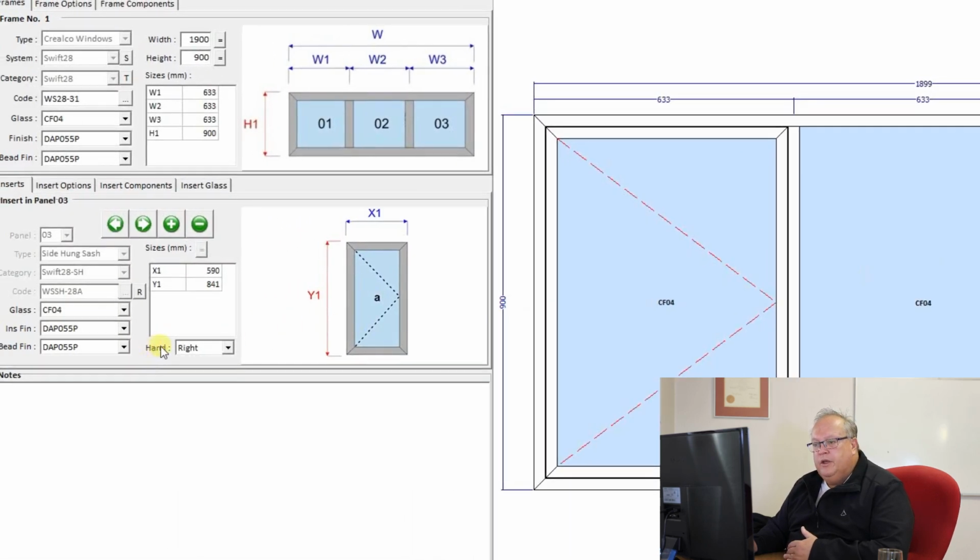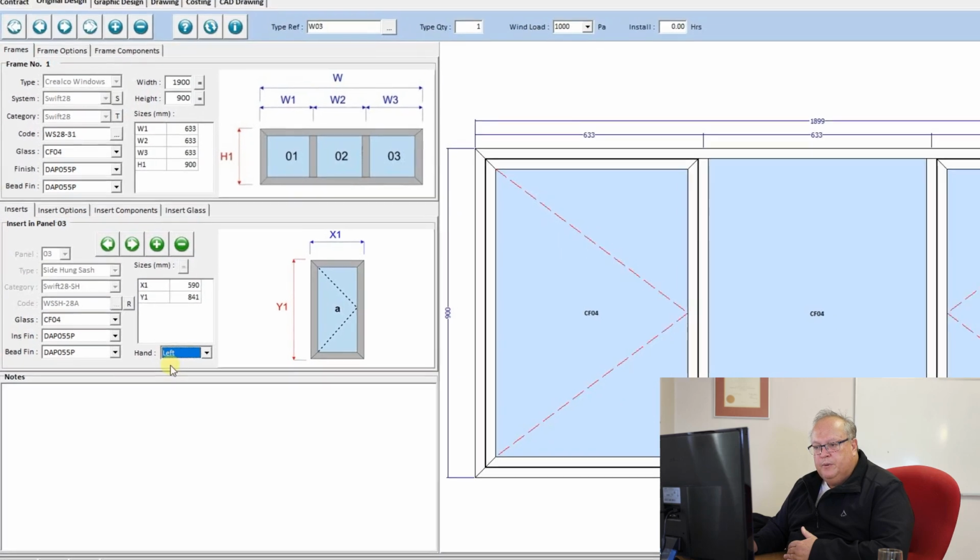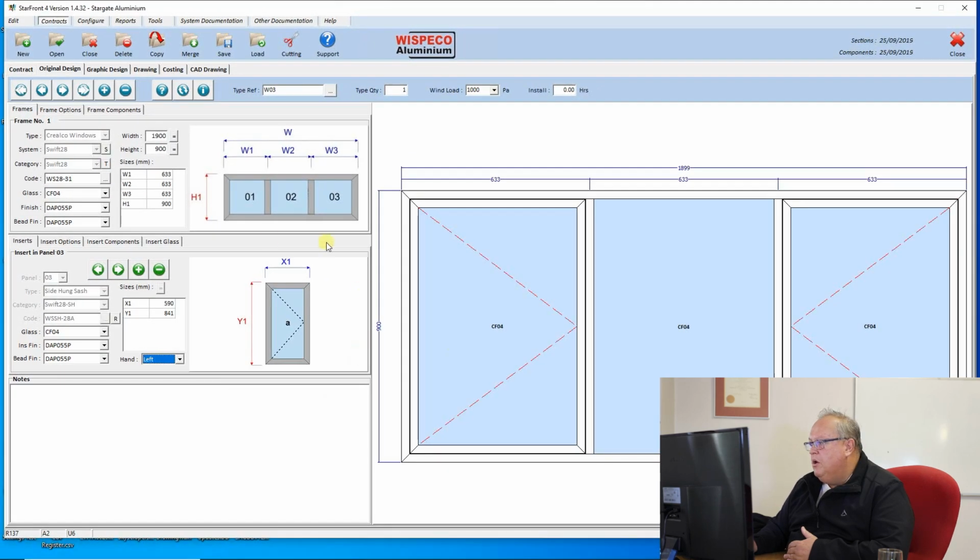So all I do is I go here to where it says what hand is this window. Just notice that I'm on panel number 3. And I go there and change that drop down. I choose a left hand window. That won't change this reference drawing, but it will show me on my design now what that window looks like. Alright, and now I can say, I'm happy with that. Check that design. I'm happy with the design. And there I have completed the design of 3 casement windows.